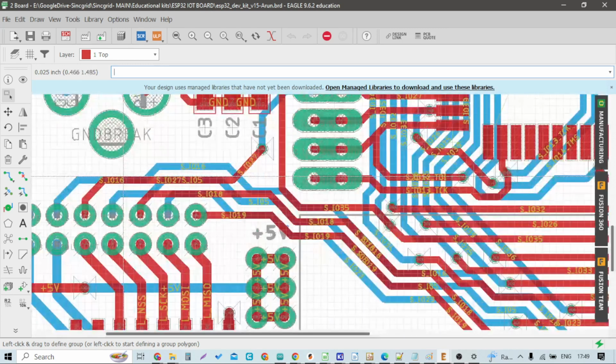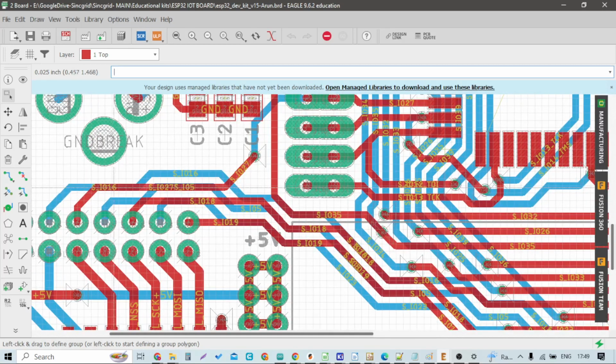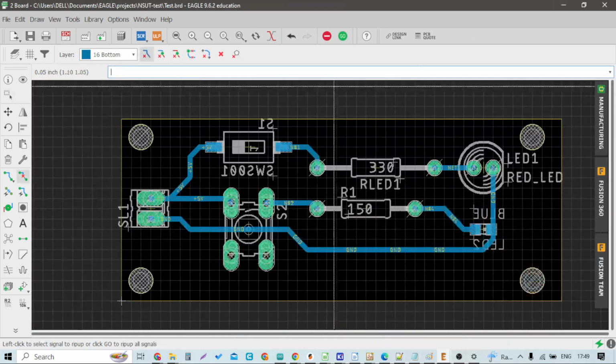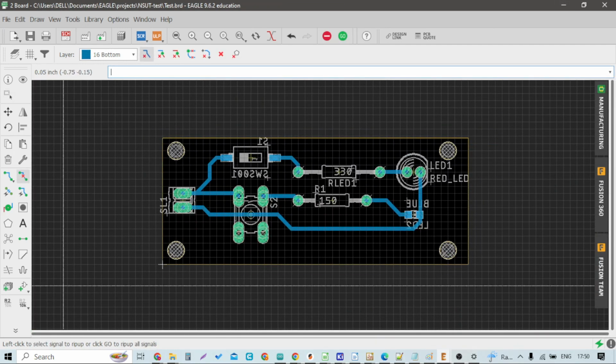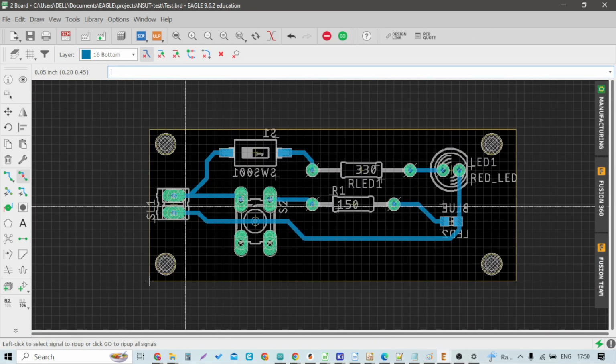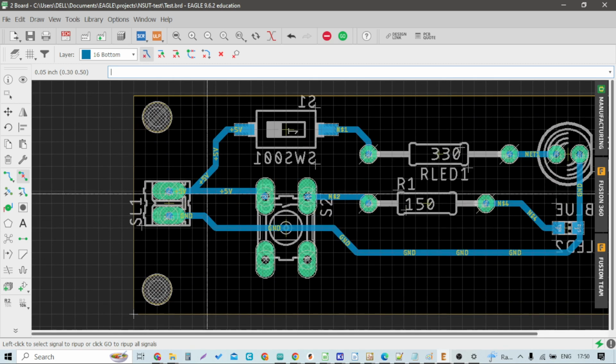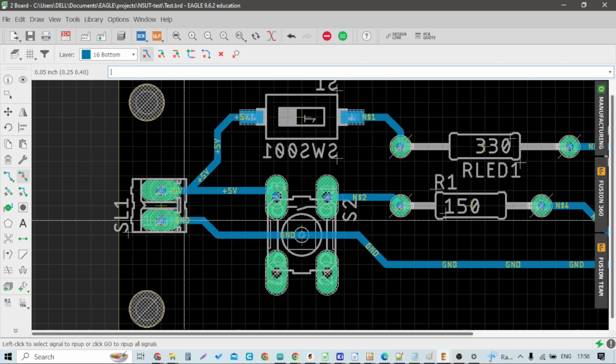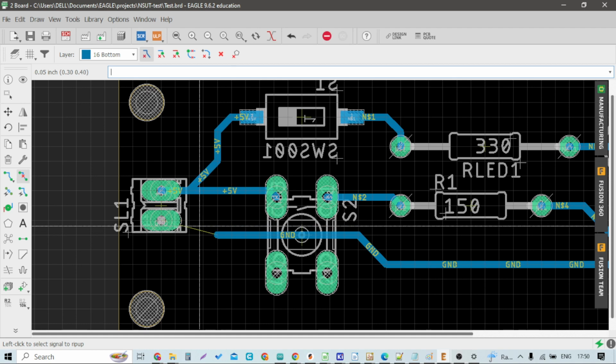So in both bottom and top layer, you can see I have to trace this copper trace, and it is in the bottom layer, but I have to trace this copper trace also. So now I'm using the top side to route my traces. So that was a double side board that I have just shown. But in this normal single side board, I will show you how to route a jumper.